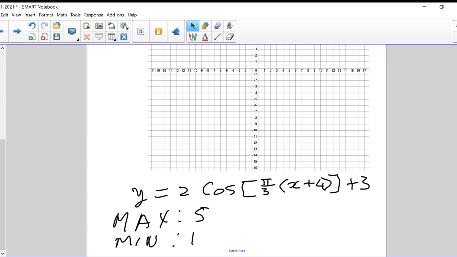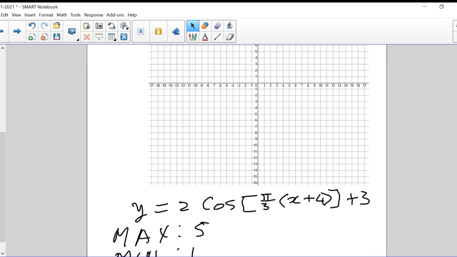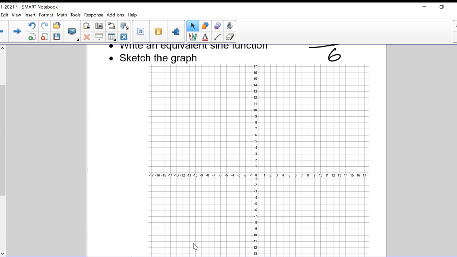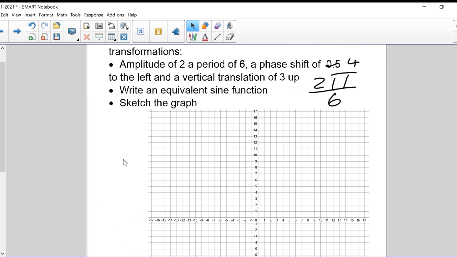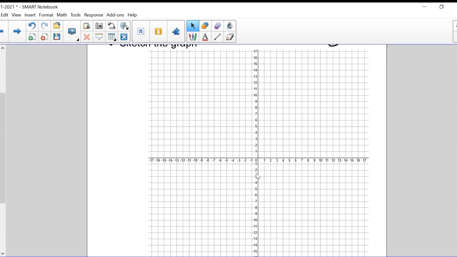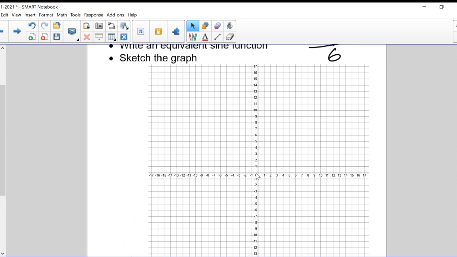Well done. In fact, for me to draw this, I'm going to put that center line in first. That's my starting point. We'll get to the sine function later on. Let's just see if we can start putting this graph together right now. So I'm going to put in my center line. This is practice that hopefully, if you have graph paper close by or a digital version of graph paper, you're trying for yourself.